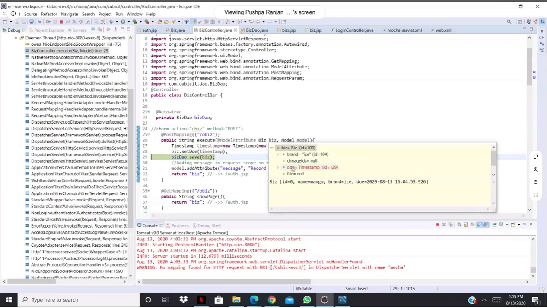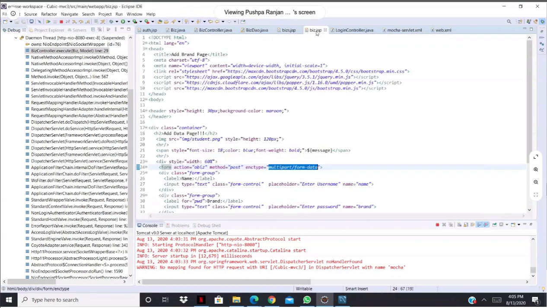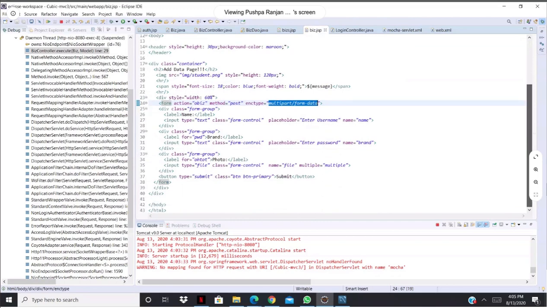We have value in this. Still file is coming null. Let's see here. Input type equal to file, name is equal to file.